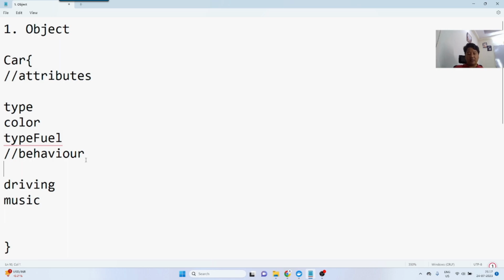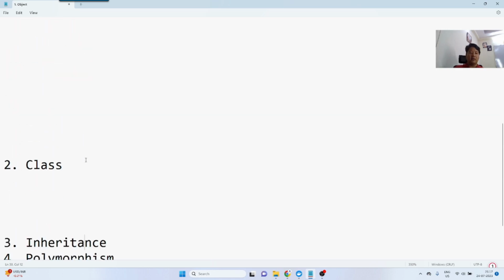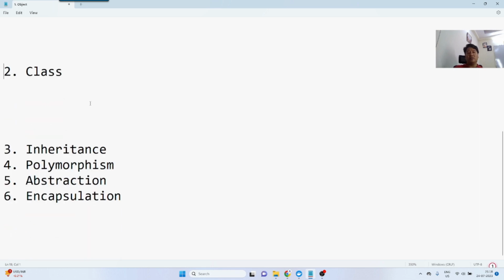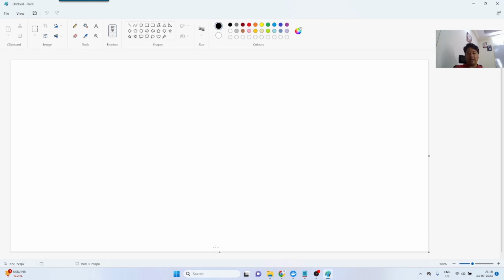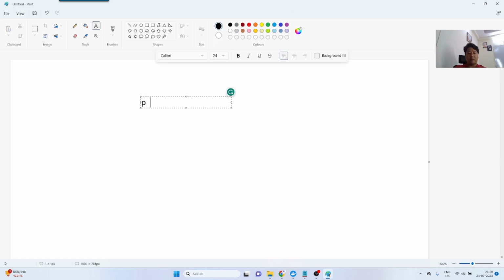When you represent these attributes and the behavior of a particular object in a class, actually when we write the code by using some keywords, it becomes a class. So for understanding purposes, I'm going to add here what a typical class should look like, or how it should be structured. It should have an access modifier like public, a class keyword, and the name, say Car, then starting and ending.